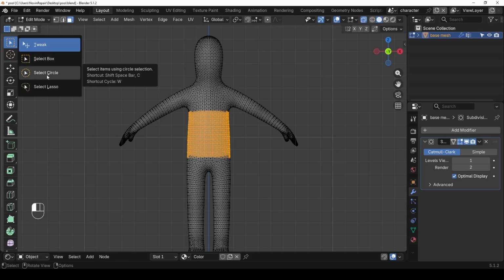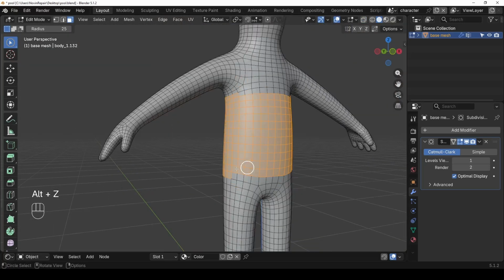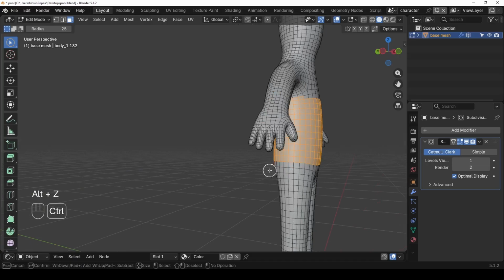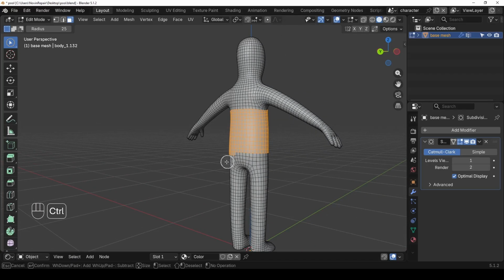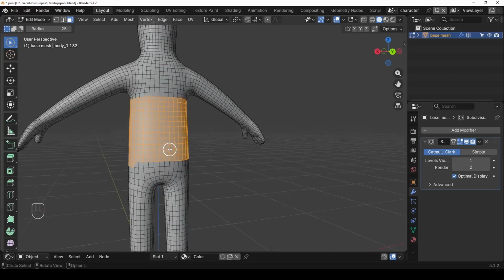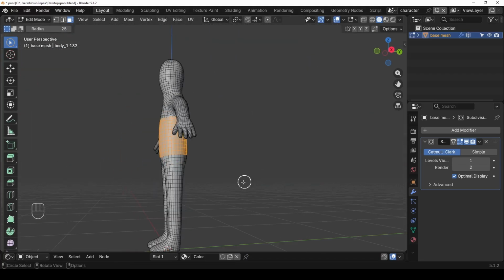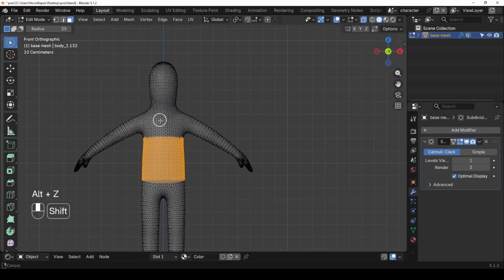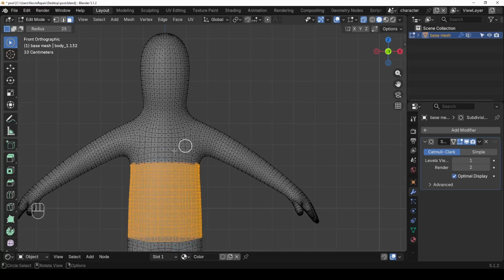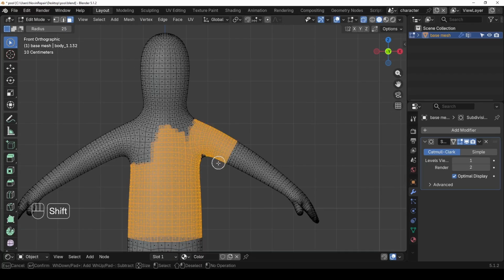I'm going to switch to select circle, turn off the X-ray mode, and deselect some of these faces in here. Alright, and now let's turn the X-ray mode back on and hold down the shift key and select some more faces just like that, and we have to be symmetrical in here.